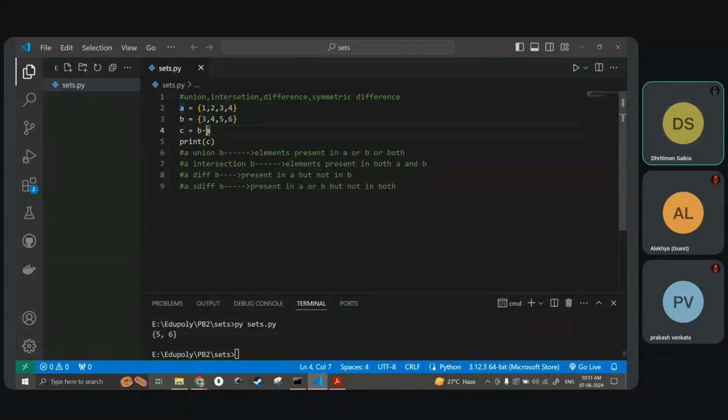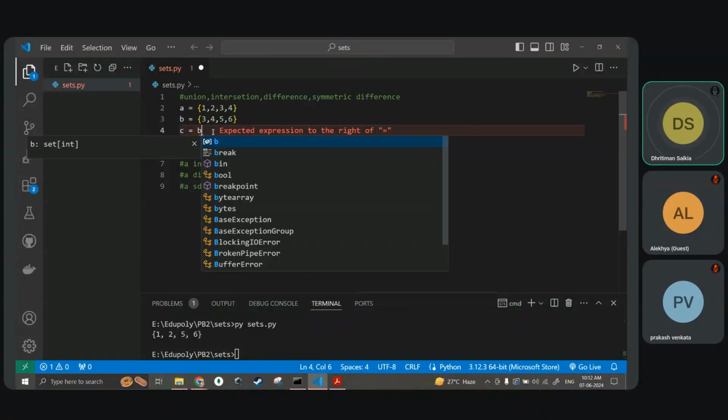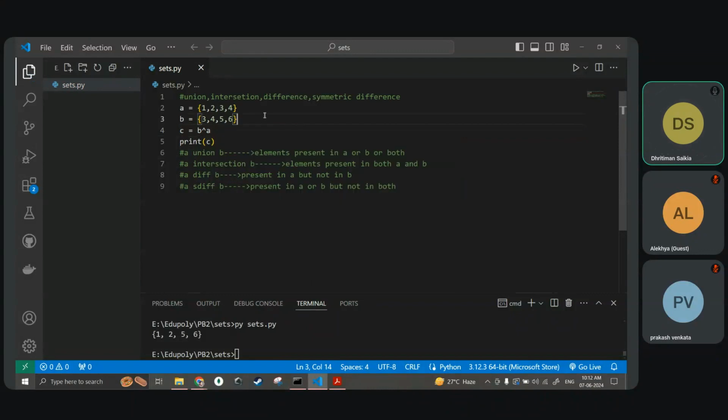The symbol for this is this symbol. Okay. So first I will write A cap B, and let us now see the output. 1, 2, 5, 6. But if I do this, I think we will get the same. Present in B or A, but not in both. Again, I get 1, 2, 5, 6. So only difference. In difference, we have to see the order, A or B, B or A. That A minus B, B minus A will be different. But in these three methods, that A, B order doesn't matter.